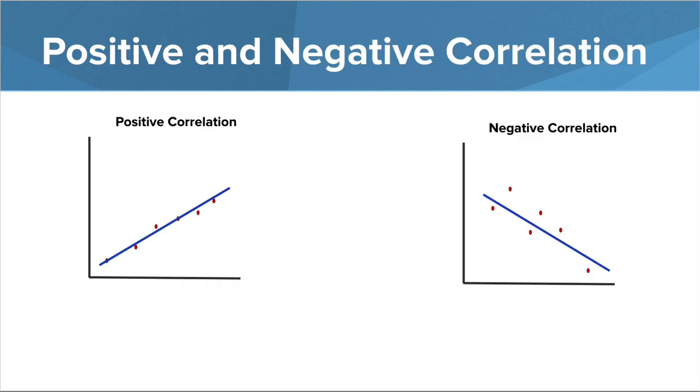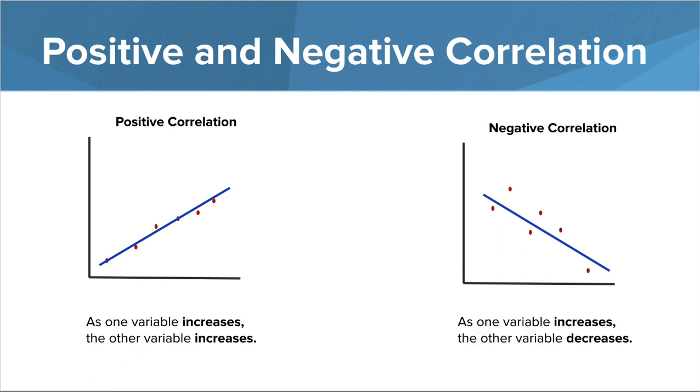Data can either be positively or negatively correlated. This is determined by the sign of the correlation value. A positive value means that the data has a positive correlation, and a negative value means the data has a negative correlation. Positive correlation means that as one variable increases, the other variable increases as well. It also means that as a variable decreases, the other decreases. A negative correlation suggests that as one variable increases, the other variable decreases. In both positive and negative correlation, the relationship can be determined by looking at the data on a graph and analyzing the direction of the line of best fit.